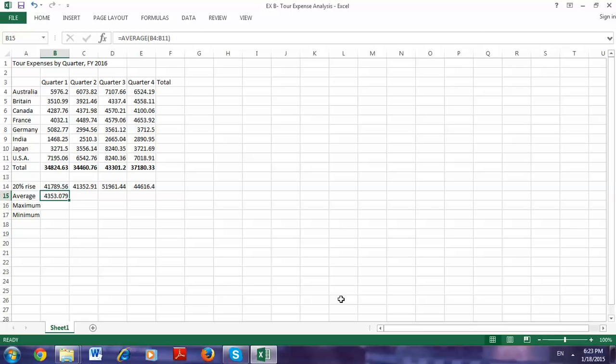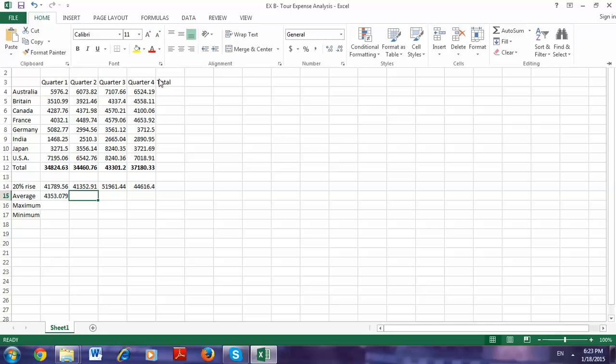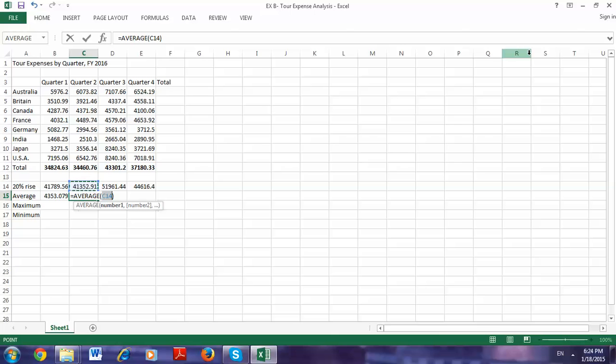Now click cell C15. Click the AutoSum list arrow in the editing group of the Home tab. Then click the average. A screen tip beneath cell C15 displays the arguments needed to complete the function. The text number 1 is shown in boldface type, telling you that the next step is to supply the first cell in the group you want to average.